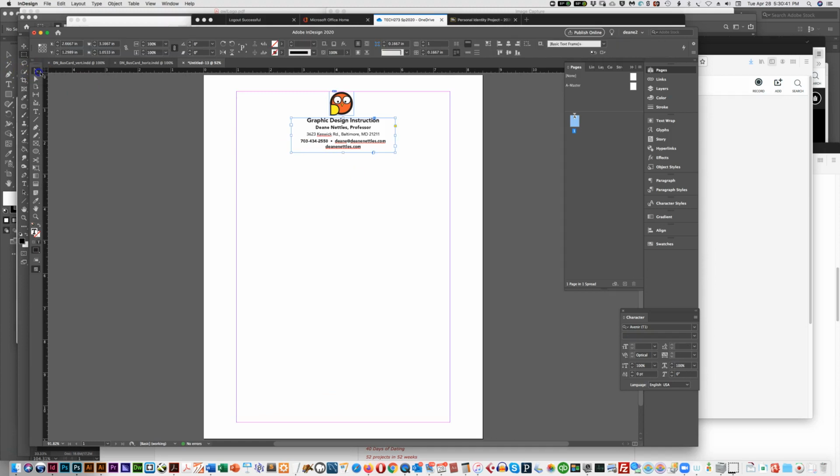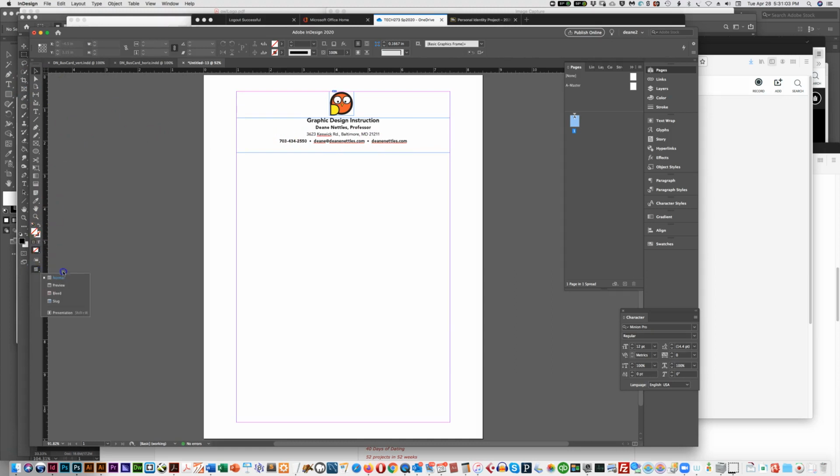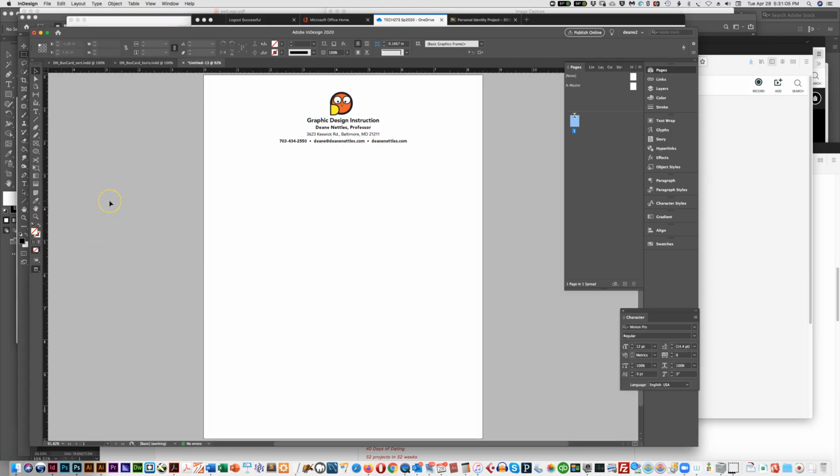What I'd be more likely to do would be to bring this out like that and out like that, and that makes sure that the type is absolutely centered on the page. Option 8, delete space, so that's all on one line. Preview. And that would be what my letterhead would look like.